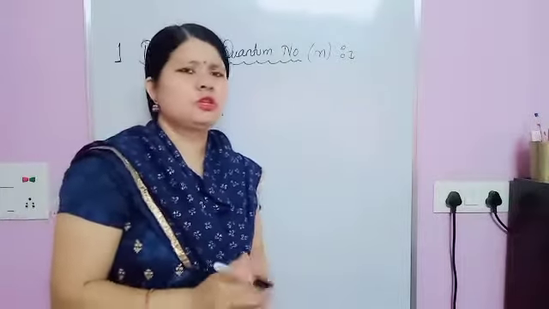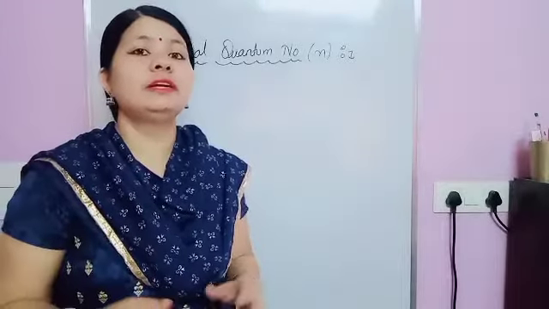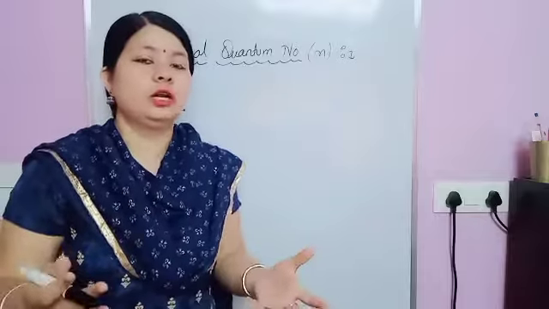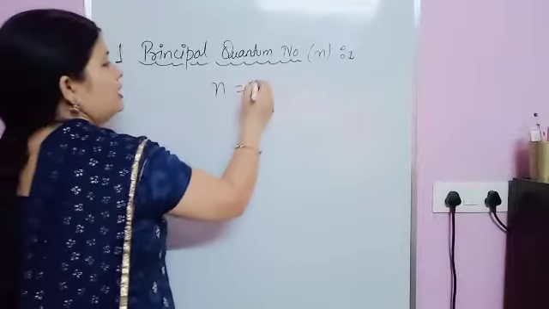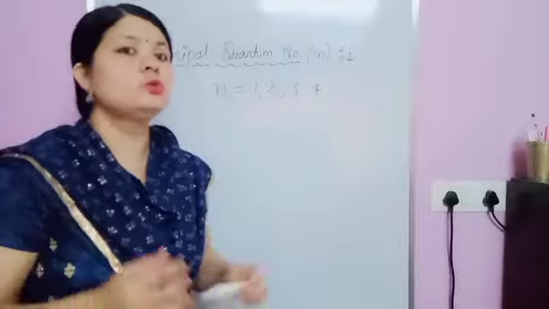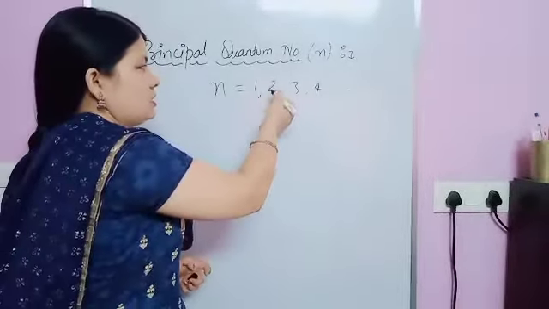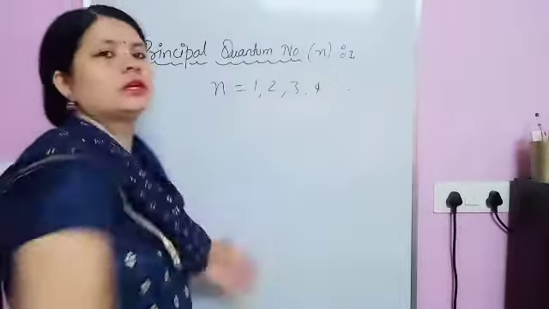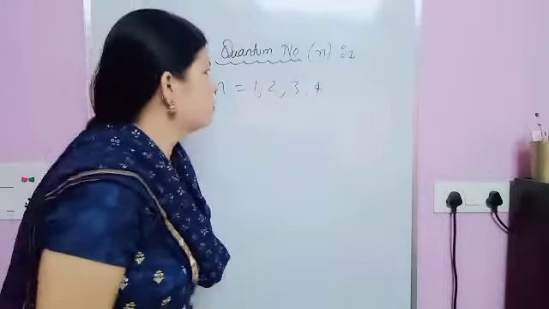But in general language, this principal quantum number is helpful in determining the number of shell. कि whatever is the electron, it belongs to which shell, कौन से shell में present है, either the first shell, second shell, third shell. And that is the reason n is equal to 1, 2, 3, 4 and so on. Actually it's an integer but does not include 0 because we don't have 0 orbital. हम 0 की बात नहीं कर रहे हैं. Either electron is present in first orbital, second, third, fourth. कितने भी हो सकते हैं. Although our main concern is up to 4 or 5 orbitals that we'll study in detail.